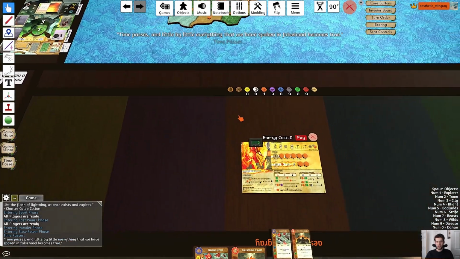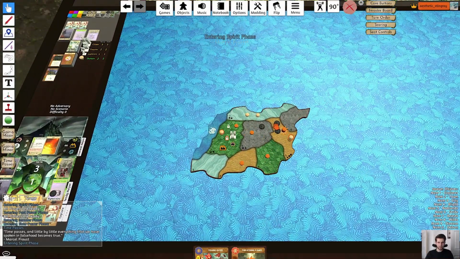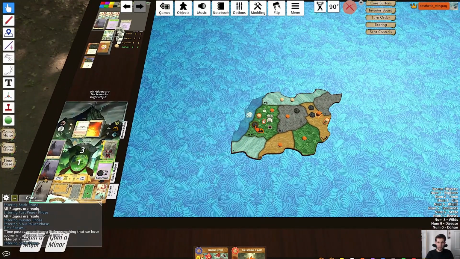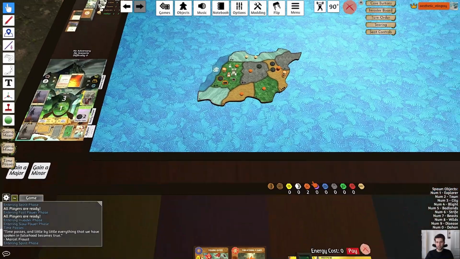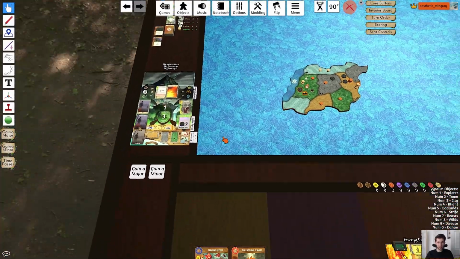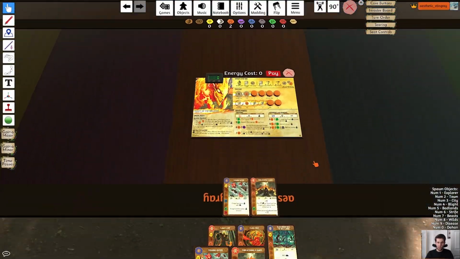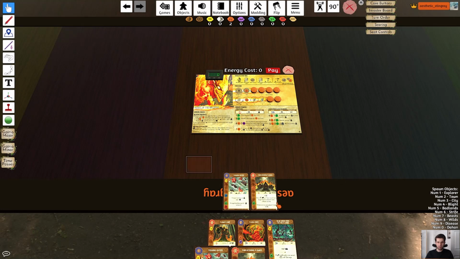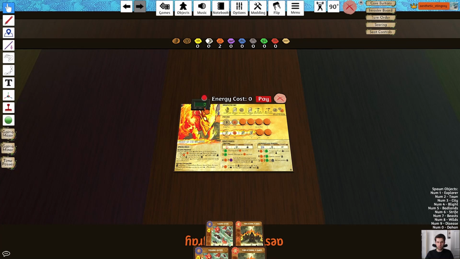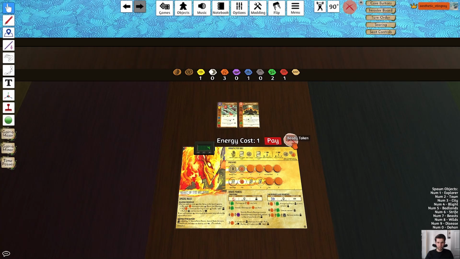Okay. So now what we do is I grow here, and I blight using this, and I do 3 damage. 2 damage from my innate and 1 damage from the Badlands. That's 2 fear. And then I guess I'll just play, and I'll gain 1, 2, 3, 4 energy. And I'll play these cards. 3, 2, 1, pay.